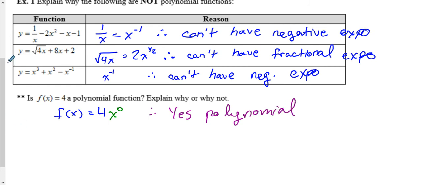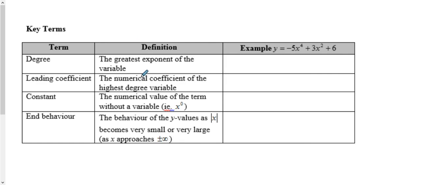Great. On the next page here, we have some key terms that we're going to be always referring to. The first one is degree. It's the greatest exponent of the variable. So in this example here, you're looking at the exponents. We have 4, 2, and technically this has exponent 0. Of course, let's add that in case you forget. X exponent 0 is always just 1 there. Our greatest exponent, our biggest degree, is going to be degree 4.